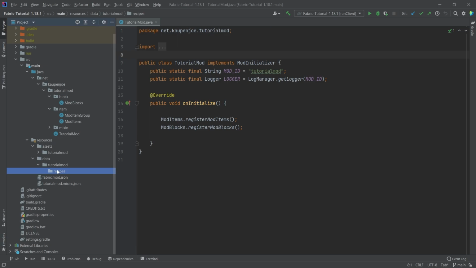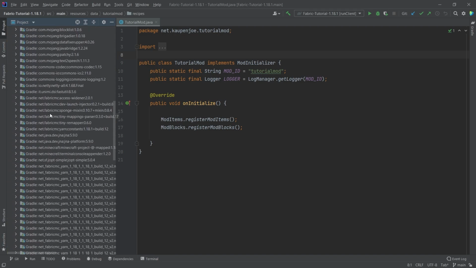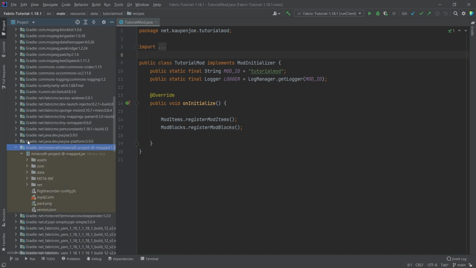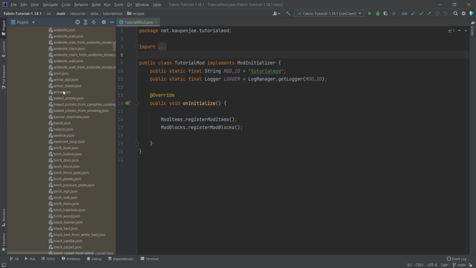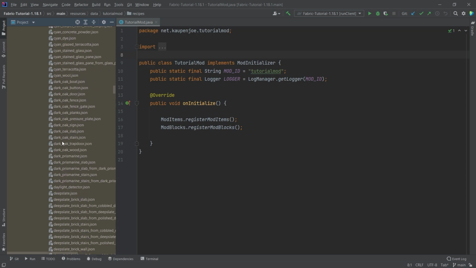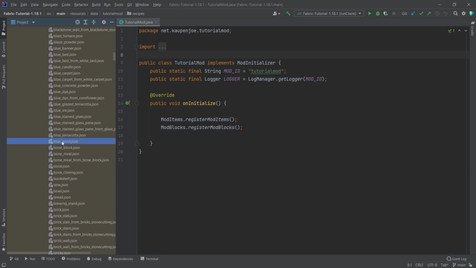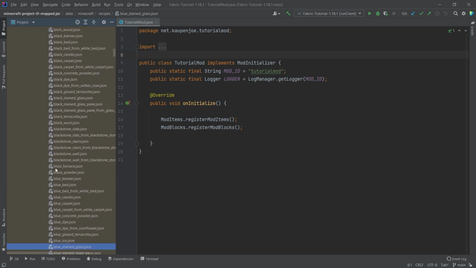And then the question is, what are the recipes like? Well, first of all, before we start and make a recipe, I have the greatest resource to share with you, and that is the external libraries down here. If we expand this and go down all the way to Net Minecraft Project and so on and so forth, and expand this one in the data folder, in the Minecraft folder, in the recipes folder, all of the vanilla recipes are available to you. There's literally no reason to ever ask, hey, how does this work? You can all look it up.